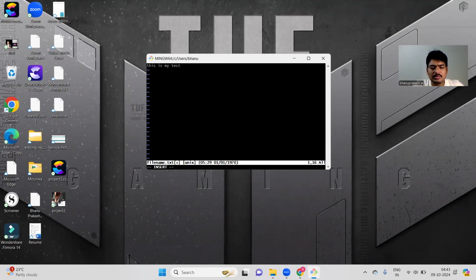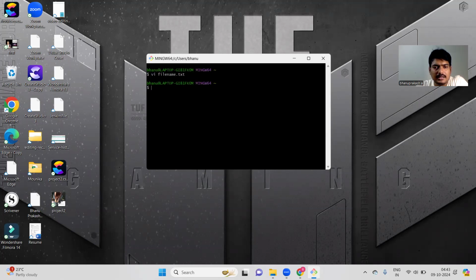You can press the Escape key on the keyboard and type colon wq exclamation mark. You can see in the left side bottom corner the colon and wq exclamation mark also being placed. After properly typing that, you can press enter. Now the content of the file has been saved in filename.txt. Let's see the content if it is really saved or not. Yes, this is my text content, saved in filename.txt.